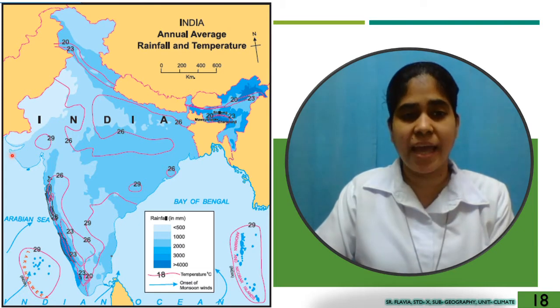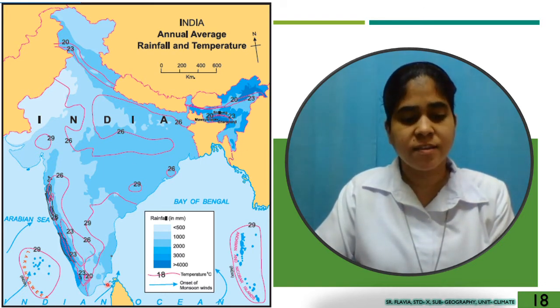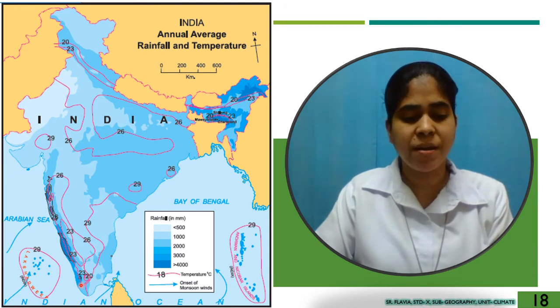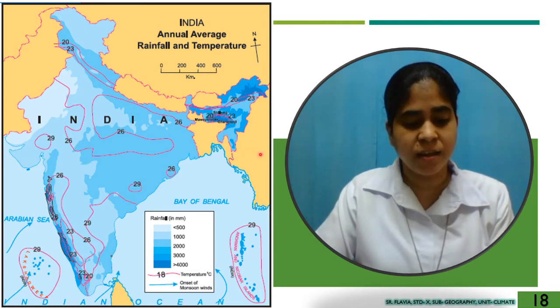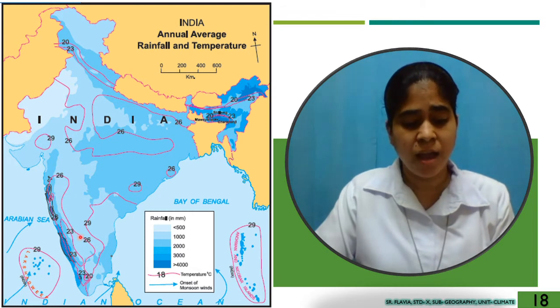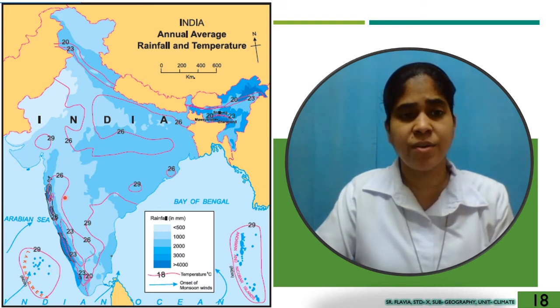Let us look at the map again. From here, the Tropic of Cancer passes, and so our India is above the equator. The southernmost tip of India, that is the mainland India, is at 8 degrees 4 minutes north. So this is above the equator. The Tropic of Cancer is between the equator. So here the temperature is more. Why? Because the rays of the sun are more direct towards the equator. So this is the average temperature in the year, 26 degrees Celsius.